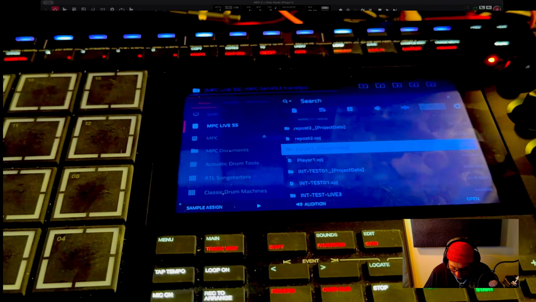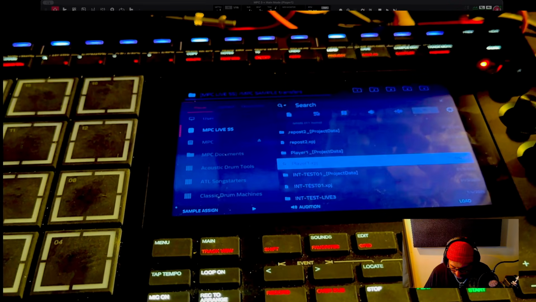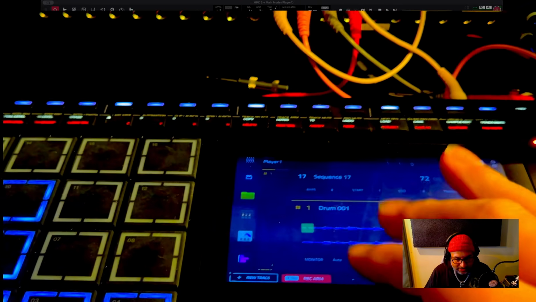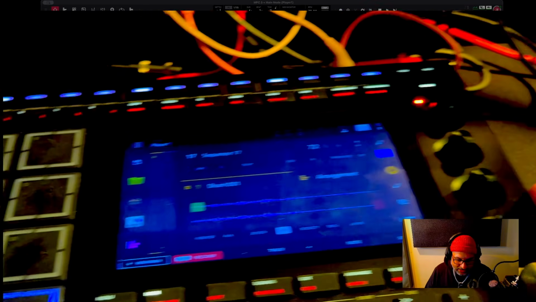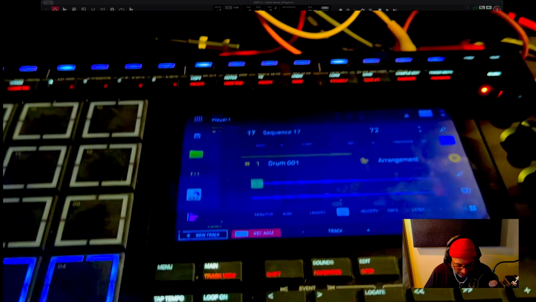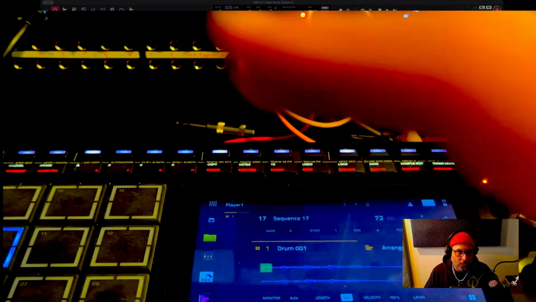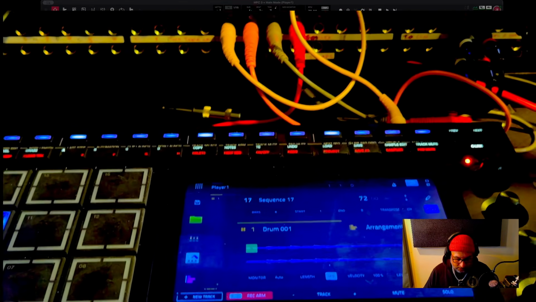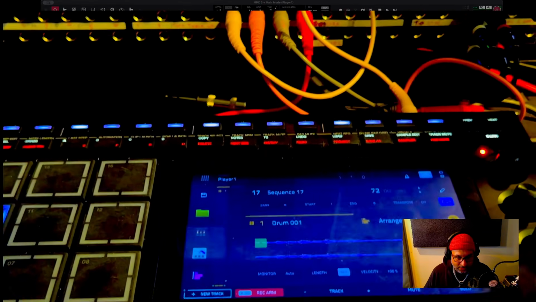So we're gonna go in player one project, right? Failed with parameter. That's okay. Yep. And so a lot of the effects and all the other kind of stuff, none of that stuff transfers over yet, so it's not gonna work. But it's fine because you can add effects while you're in here. The main important thing is if you baked in all your effects and everything, like I was saying before, you don't have to worry about that anyways, right? Whatever you got to do here should be minor if it transfers correctly.